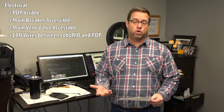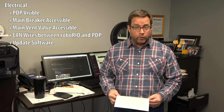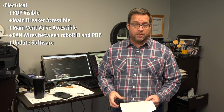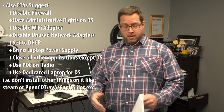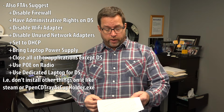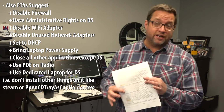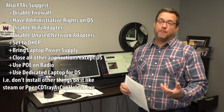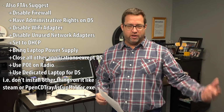Really, the last thing that trips up teams, in my opinion, is software versions. Make sure your software versions are up to date. That's one of the things that trips up teams toward the last part of the inspection process. I think this year's versions, as of today, are RoboRio version 10 and the driver station version 20. So get your versions right. Don't be surprised when the inspector says, hey, why don't you have this year's version? Oh yeah, I forgot. I told you.